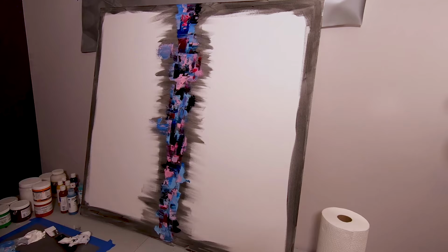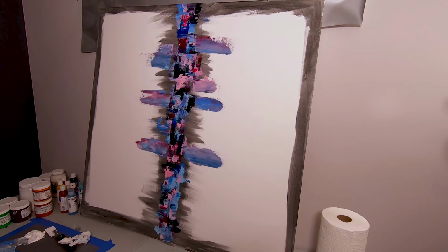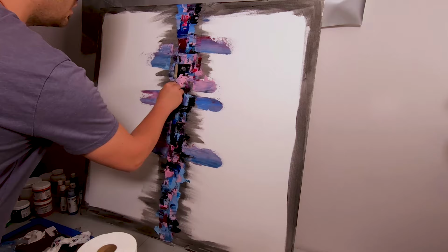Here I'm starting to spread the color out a little bit, just to start building up those bases. The idea of this painting is layer upon layer upon layer, covering color up, and what it will do is give you that depth of color, those little peaks of the color coming through, as well as really changing the depth and the color of those top coats.